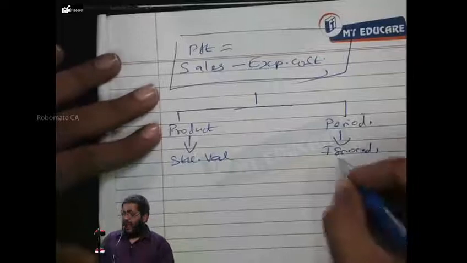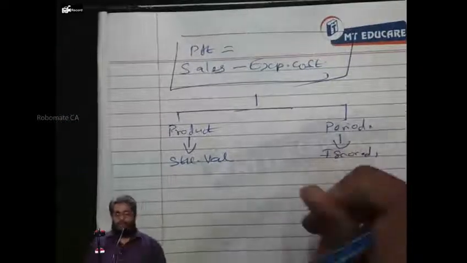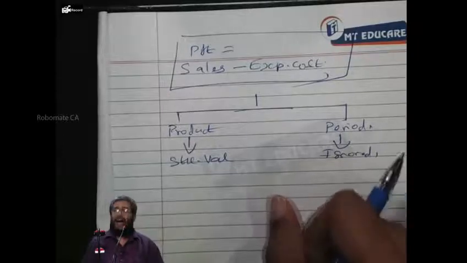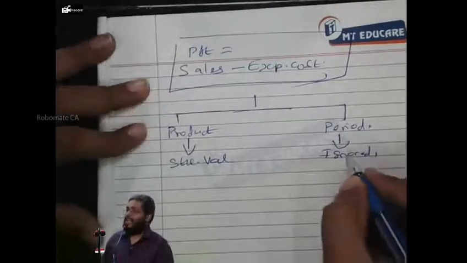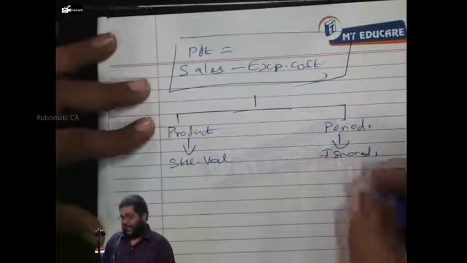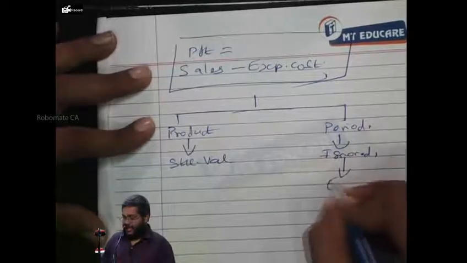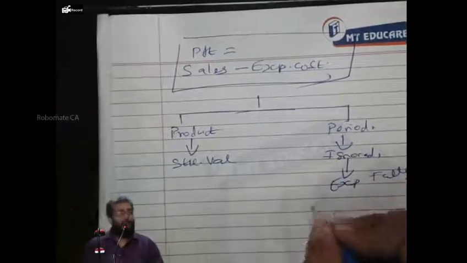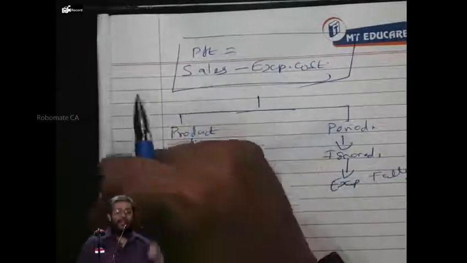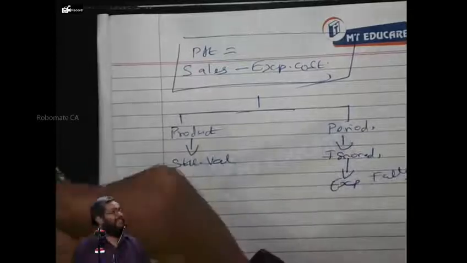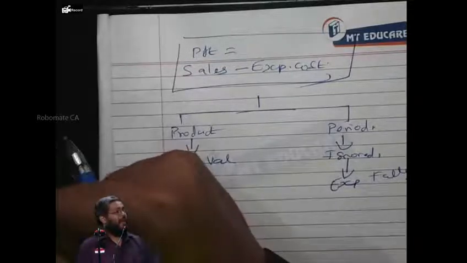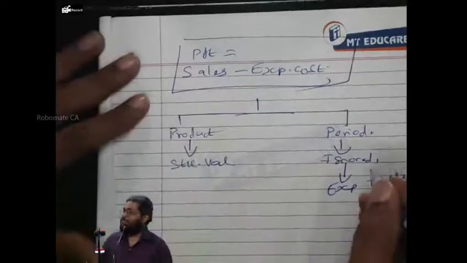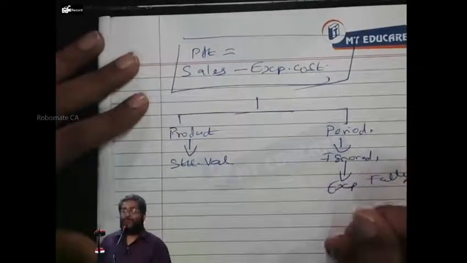Now, I don't produce any units at all. I spend on administration, selling, all expenses. I don't sell also. Tell me, will the period cost be debited in this year's account or not? Yes. The period cost always expires fully. Whether I sell those units or don't sell those units, I'm not worried. Even if gross profit is zero, I debit all the office, admin and selling expenses. Everybody follow? So period cost expires fully. It won't go to next year in any part.